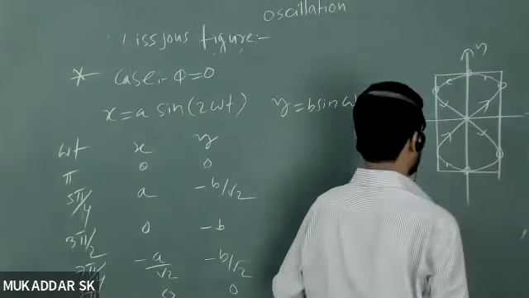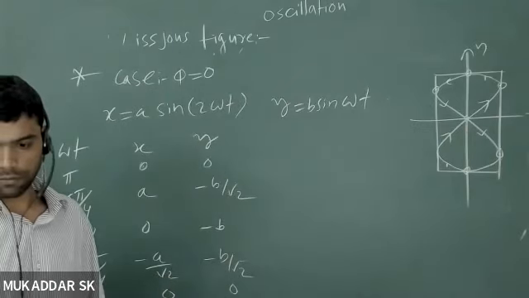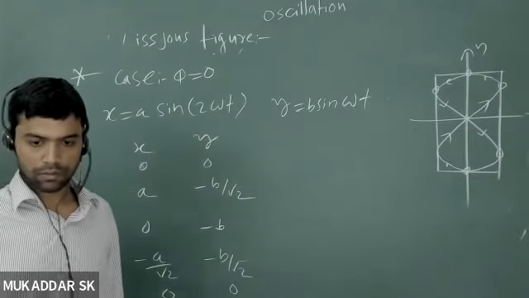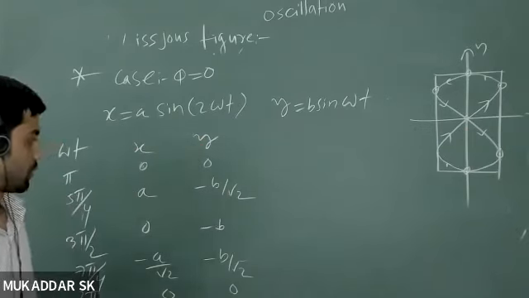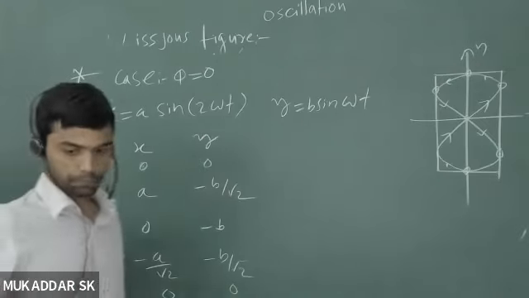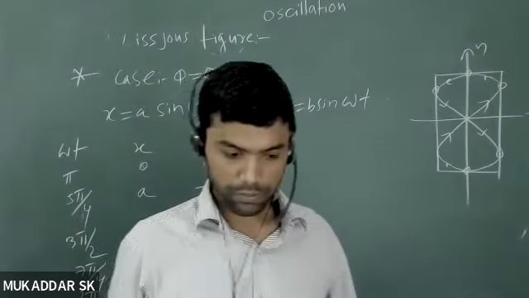I think you must have seen this kind of figure, no? Haven't seen it? You have seen it in the book, sir. See it in the book? Okay. Now I think you understood, right? How this figure is coming. Do you get it? Yes, sir. Understood, right? Yes, sir. Okay.